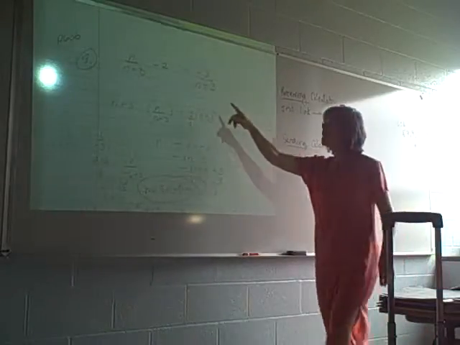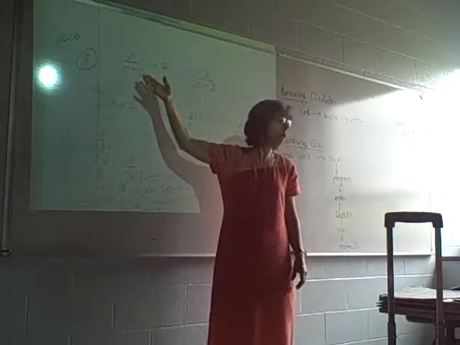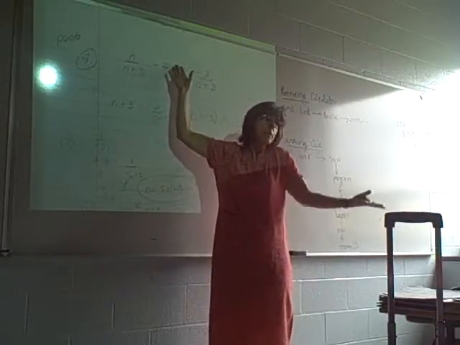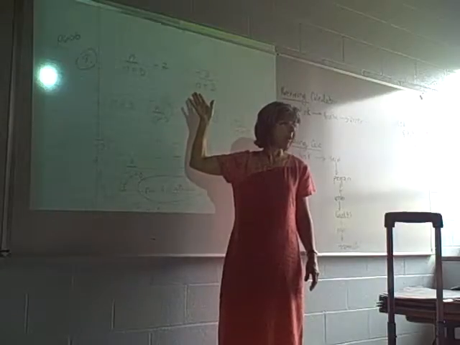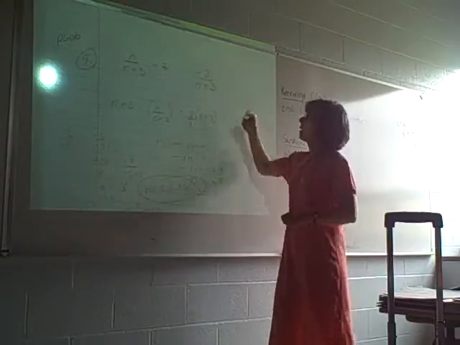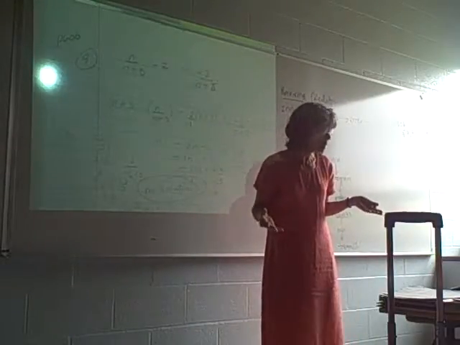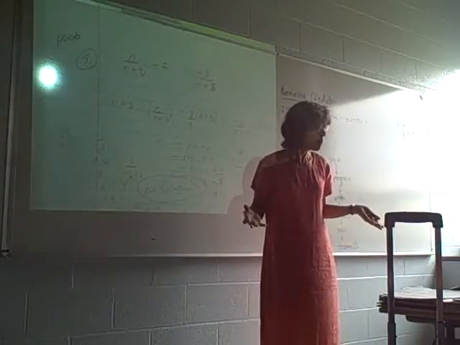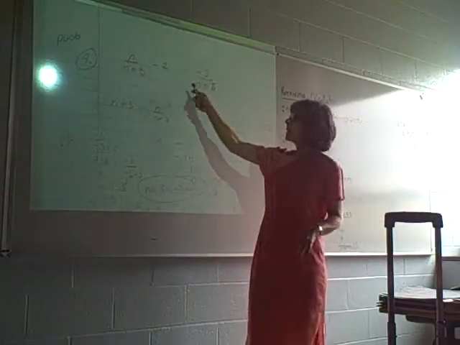Did you need to have both of them? No, because n plus 3 was the least common denominator. If one denominator was n plus 3 and one was n plus 5, then I would have had to do both of them, and multiply the entire thing by both. But you're saying you can just do it once. Right, because n plus 3 is the least common denominator.